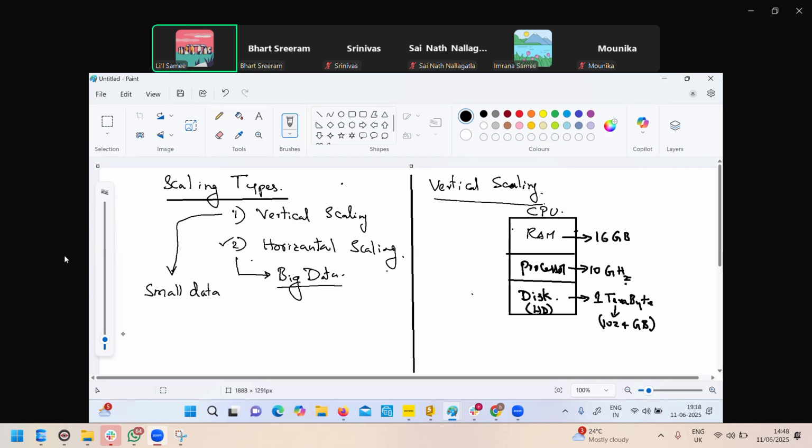Understand? Think that suddenly by next year, after 1 year, your data volume tripled and the number of customers increased 10 times. Applications also not one or two, but 100. If all 100 applications are running in this server, and lakhs of users are logging into the application at a time, and also data volume got increased drastically, now the same server is giving you slower performance.